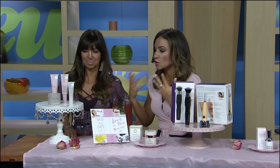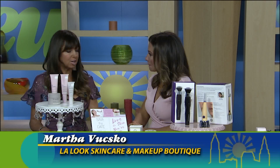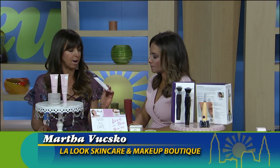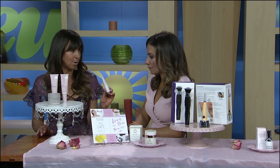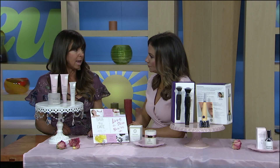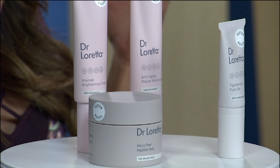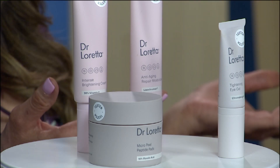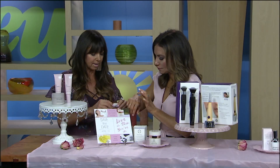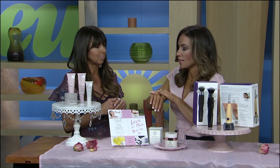Let's jump right in, because for spring we want to change our routine. So this product is called Dr. Loretta — she is a dermatologist — and one of my favorite products is her eye tightening gel. It has marine algae and chrome light, so it helps even out uneven pigments, gets rid of dark circles and puffiness. You put that on as an eye cream morning and night. Feel the texture — it's cooling so it works immediately. That is so silky and soft.